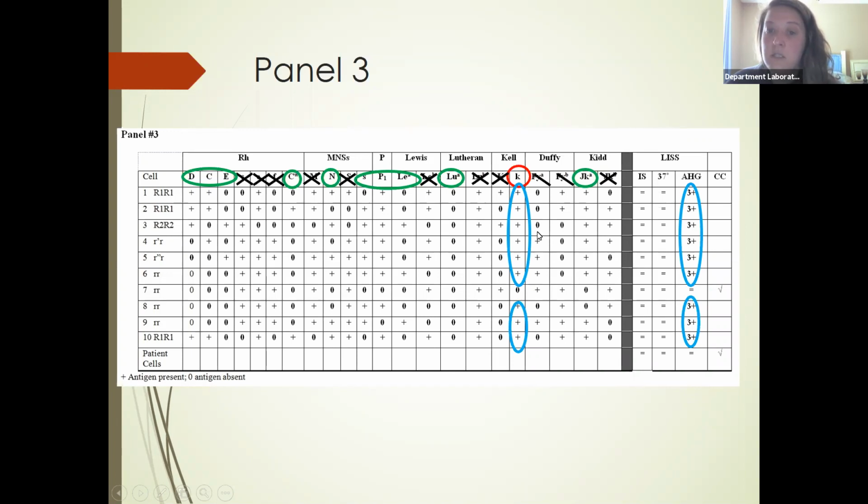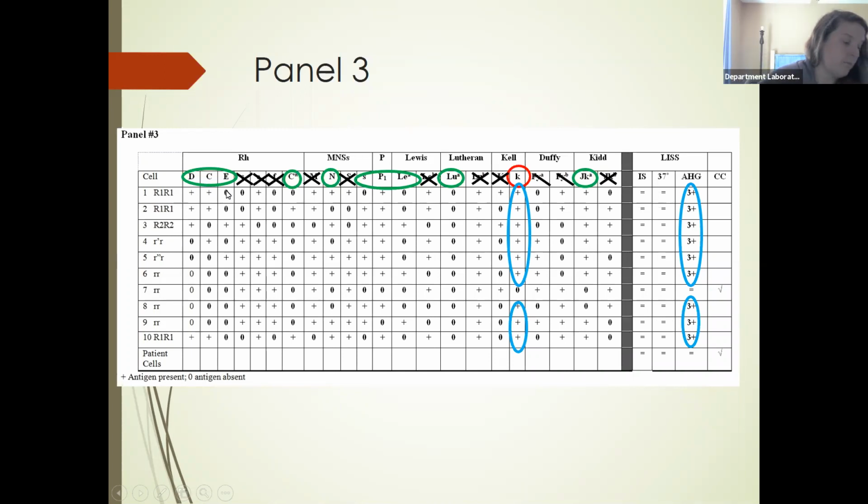So we can assume that this patient has Chelano, but because Chelano is on every cell, we will still need to rule out all of these other clinically significant antibodies. We'll want to make sure nothing else is underlying, okay? As the role of the blood banker, that is your job, to make sure you identify every clinically significant antibody, right? And so when you have reactions like this on the majority of your cells, it's going to take some further testing to make sure you rule out all of these clinically significant antibodies.